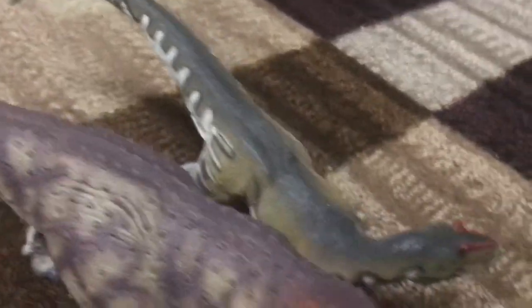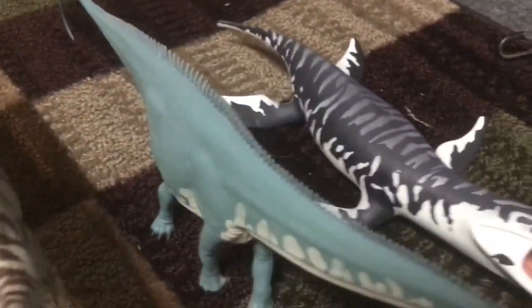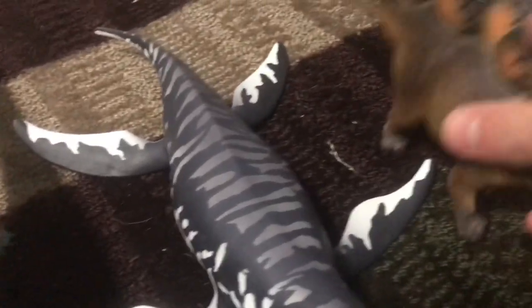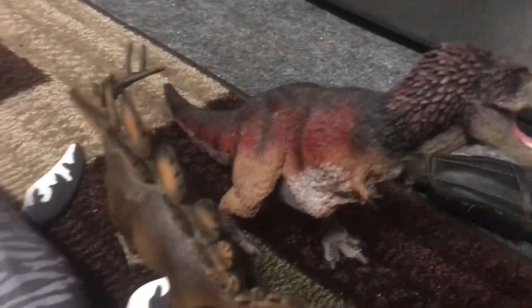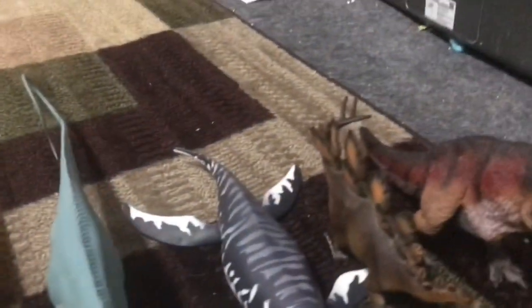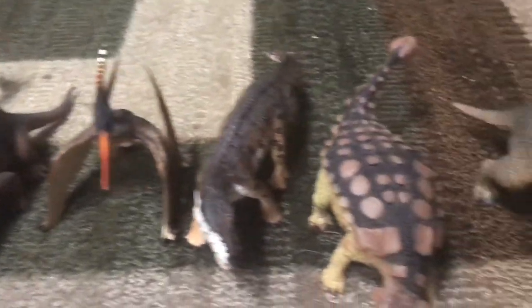Now we're going to have a bit of a larger jump here. $21 can get you the Giganotosaurus, Diplodocus, or Kronosaurus. Then $25: Stegosaurus, Tyrannosaurus Rex. The Spinosaurus is also $25, and I know there are a lot more Safari figures that could go on the spectrum here, but I think this is a bit of an interesting visual. And you can see a general trend of they get bigger as they get more expensive.